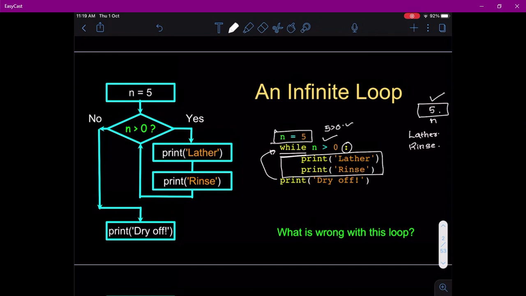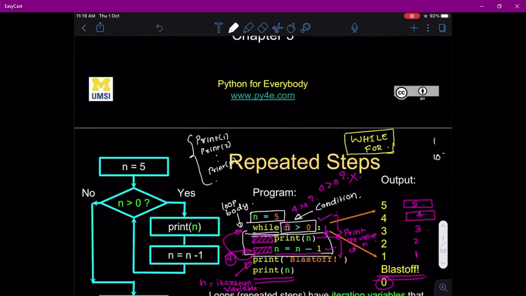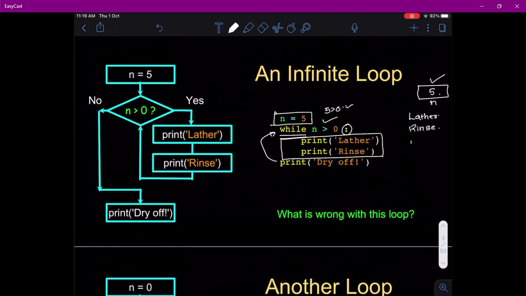It goes inside. It will again print lather rinse. n is still not getting changed, goes back again. 5 is greater than 0, that is true, it comes inside.